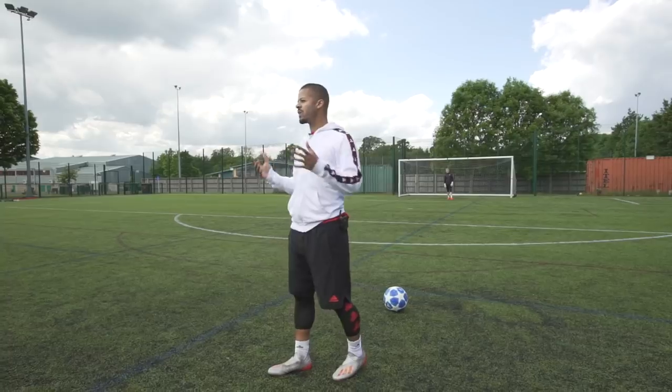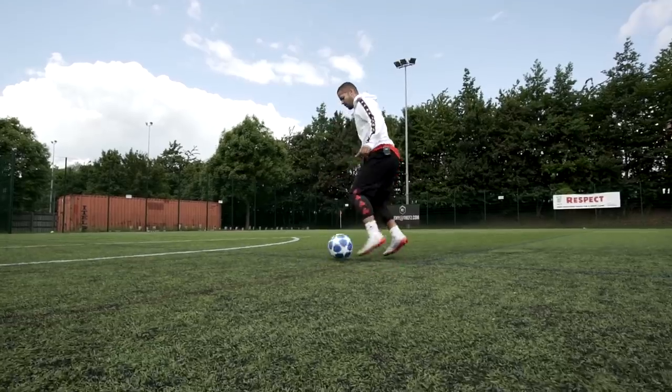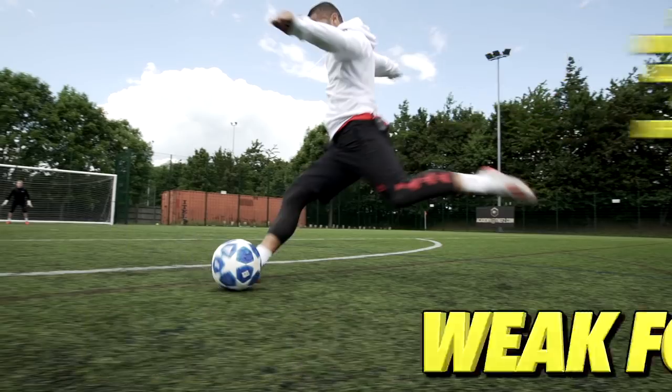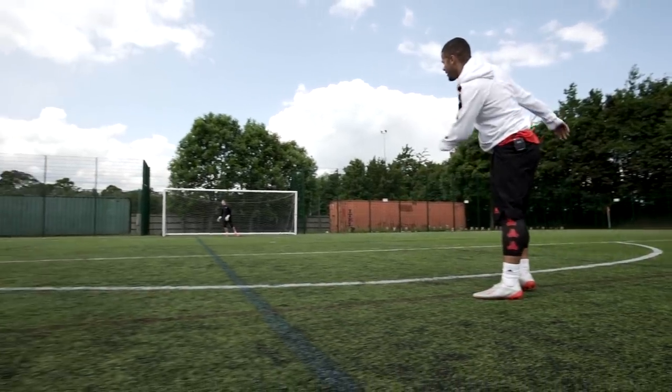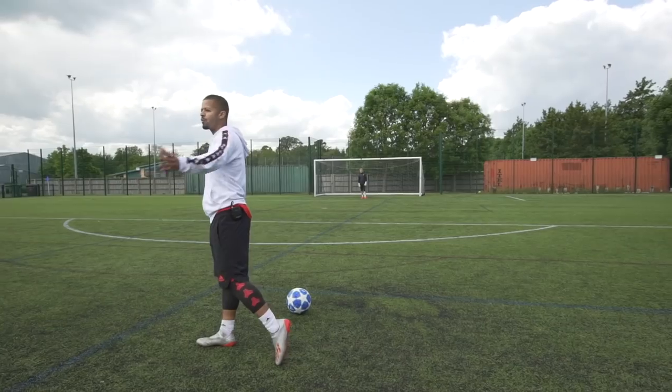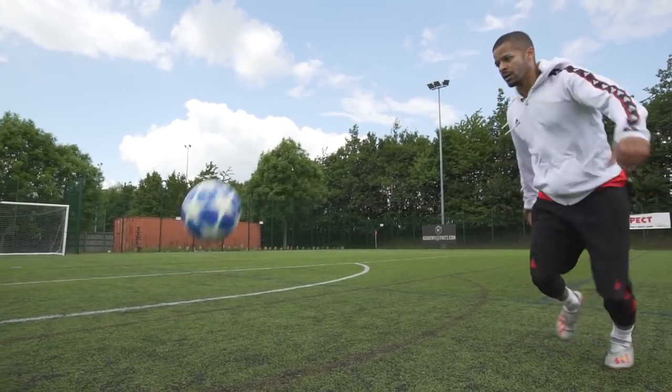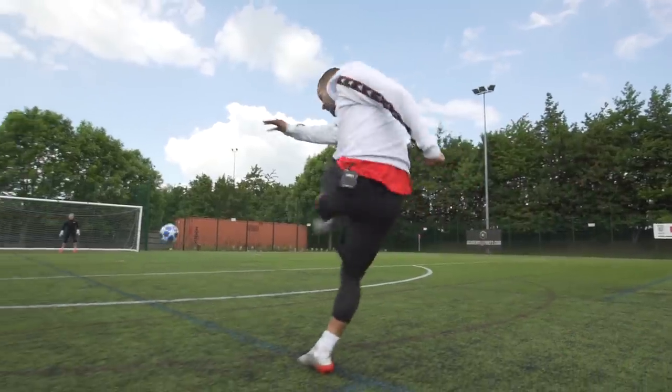Okay, so next up is weak-footed strikes. Now, what is the importance of being able to strike with your weak foot? Well, it gives you options. It's empowering. It means you don't always have to go to the same side to get off a good shot and score goals. So that is why it's so important to practice shooting, not only on your strong side, but also on your weak side.